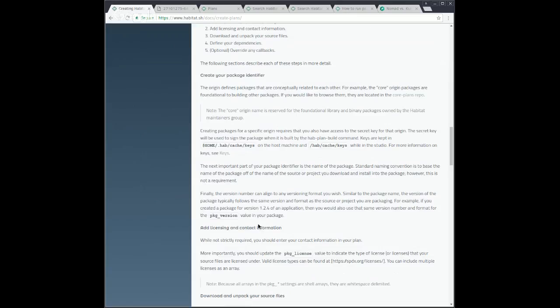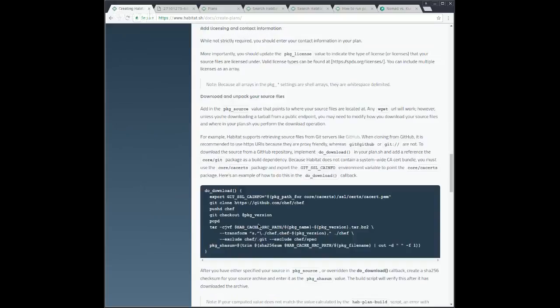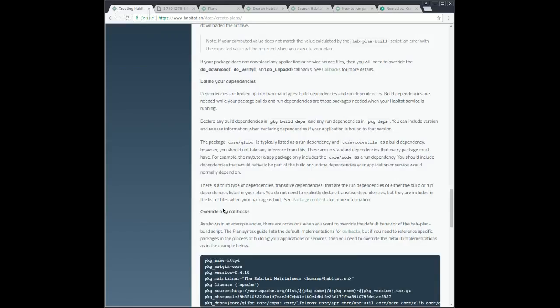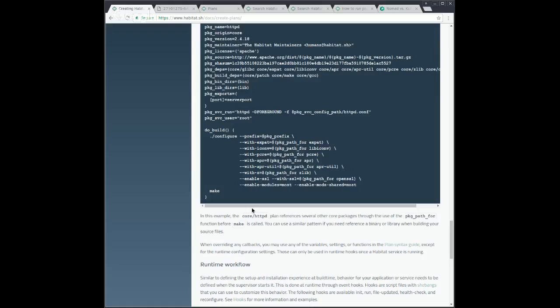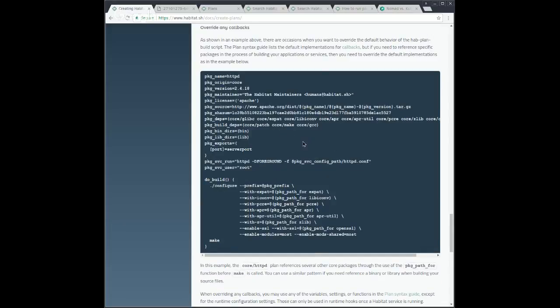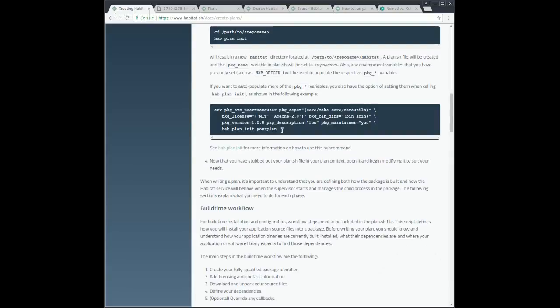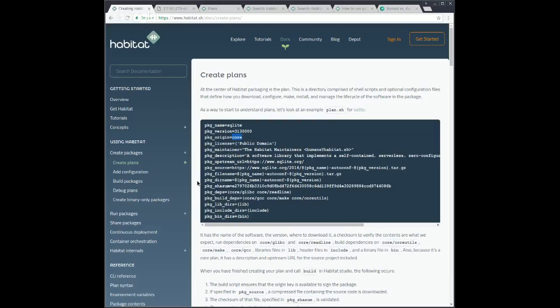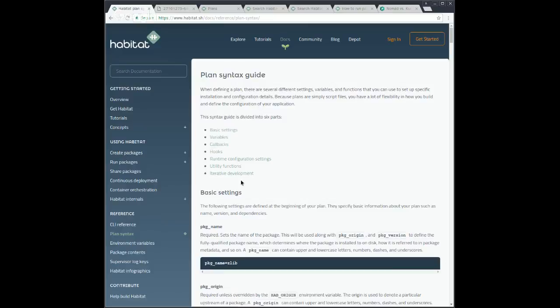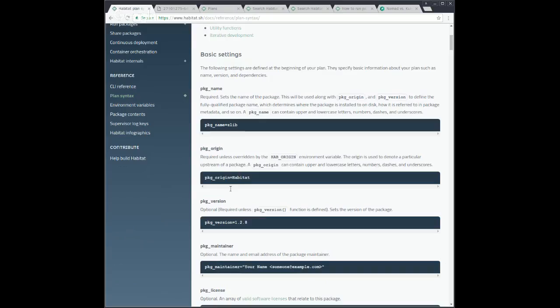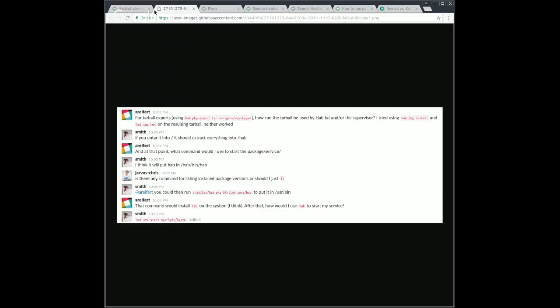And the tutorial also goes through how to use custom origins. We also have documentation on origins that's separate from this kind of creating plans docs. So I think most of the time that's going to be under plan syntax, but also the tutorial covers it as well. And it's got it right here. So I think for this one, we probably can close this.